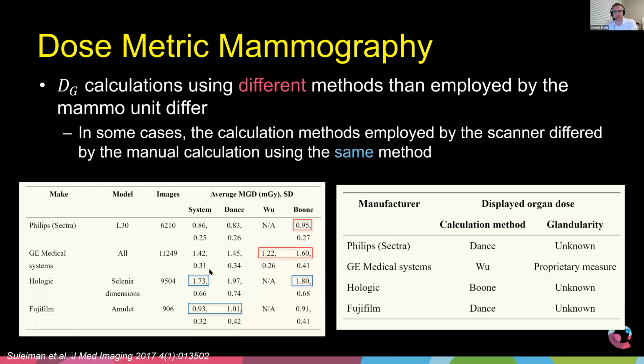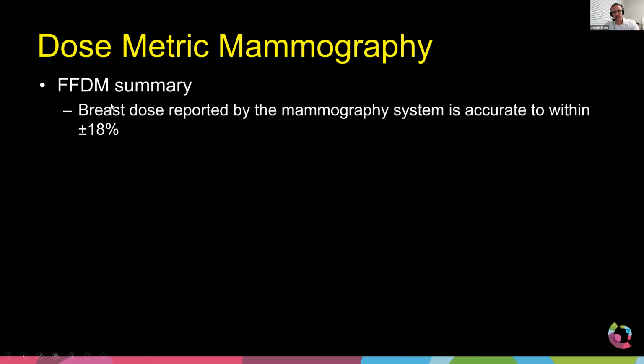And then you would expect the ones like we've said here, Hologic, for example, uses the Boone method. So you'd expect their output of 1.73 to be identical or nearly identical, but they're not. And Fuji uses Dance. You would expect these to be identical, but they're not. In fact, in this case, the Fuji matches very closely with the Boone method. So there's just a lot of variability built into all of this. You just have to understand that when you get the data, especially when you're doing the diagnostic reference levels, when you collect all this data, there is going to be a spread in accuracy. There's going to be a spread in accuracy if you physically calculated it. If hospital A sends calculated data in, there's going to be a measured spread in data, measurement error. And then there's intrinsic error based on the way that the mean glandular dose is calculated.